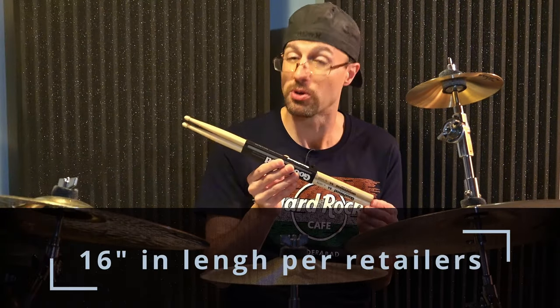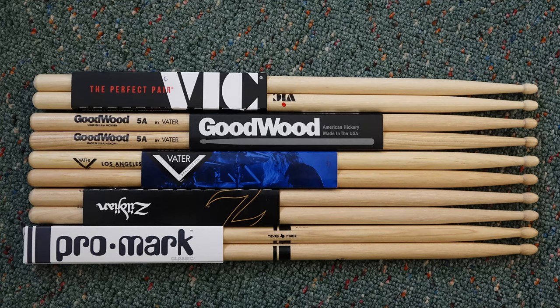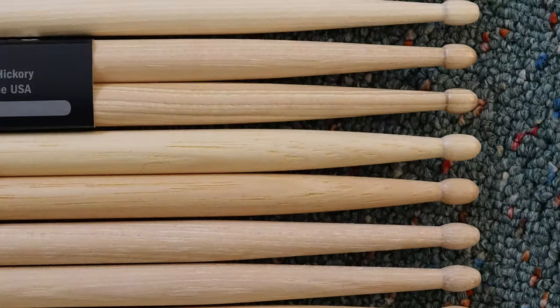These are also supposed to be 16 inches in length, and they seem pretty close, but when I was just eyeballing it against the Los Angeles sticks and other sticks, they seem to be a little bit short of that. Maybe that's the thing that failed quality control for these sticks.